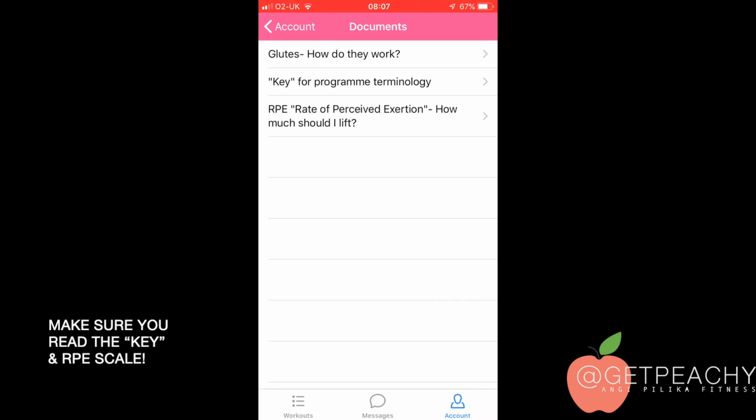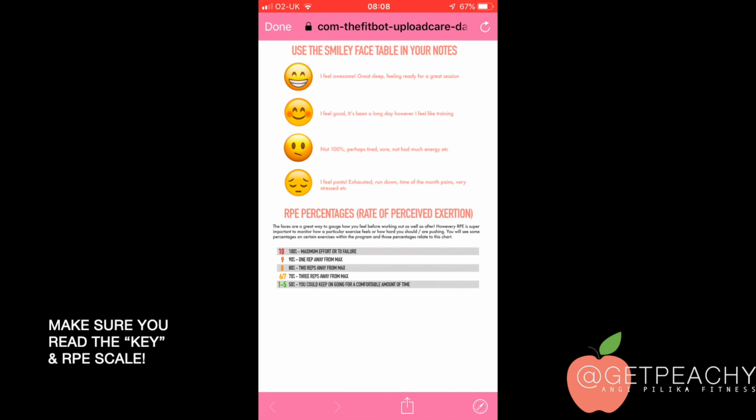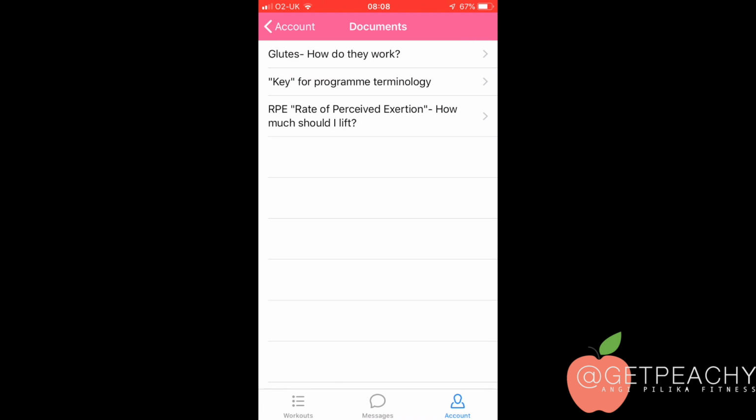And there's actually a little document that explains rate of perceived exertion, because you might find this on a couple of the workouts. It'll say RPE 8. So if you come down here, you can actually read it here. RPE 80%, which means 2 reps away from max. And that just means when you're lifting, let's say you're doing a squat and the rep range is set for 10 reps. On your 10th rep, you should be able to do 2 more. What you shouldn't be doing is lifting to max, and that's what that means just there.